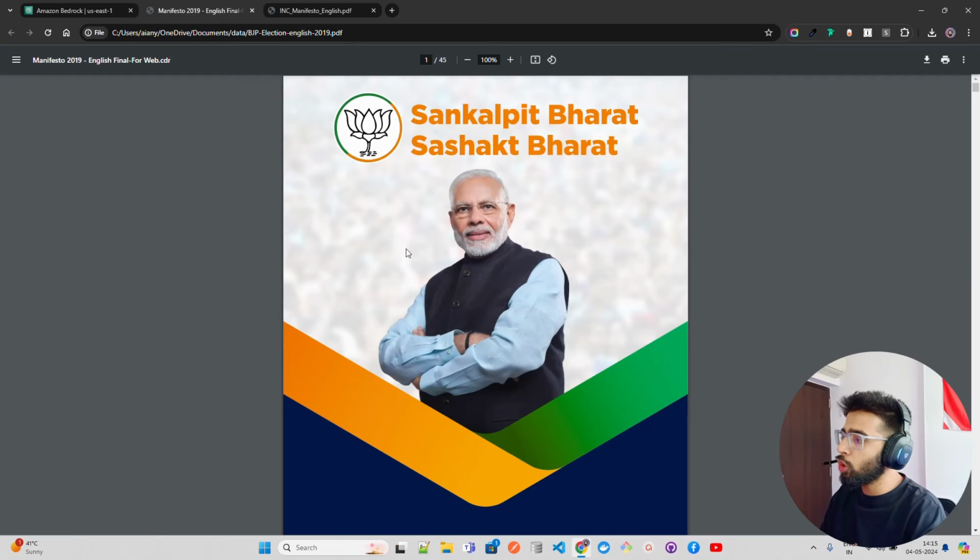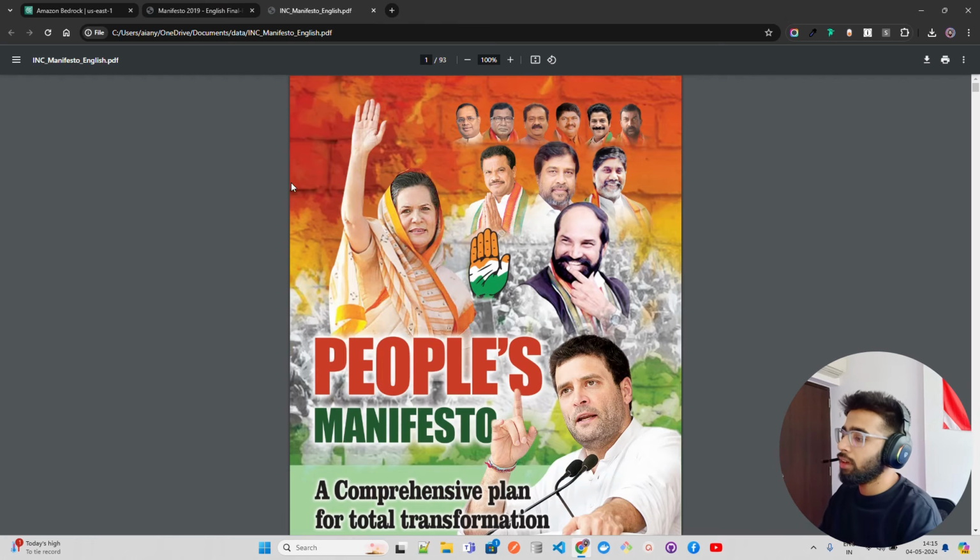So the source documents are going to be the manifestos of two big political parties. One you can see over here: it's the current government that we have in the country, BJP, Bharatiya Janata Party, or the NDA government, which has different allies or alliances. And the other one is INC, Indian National Congress Party.